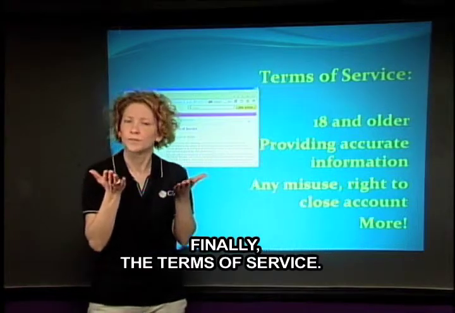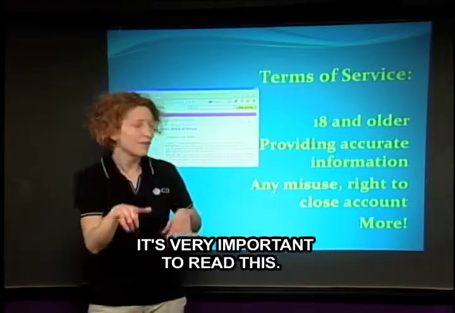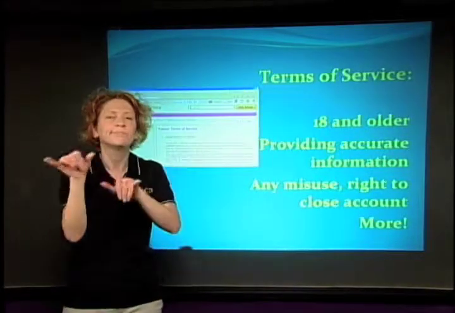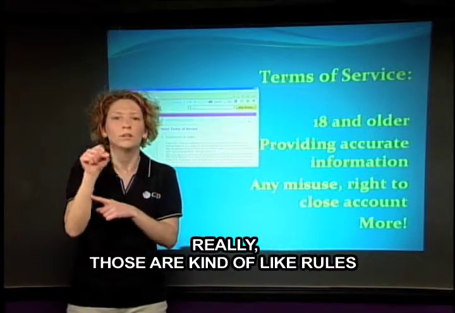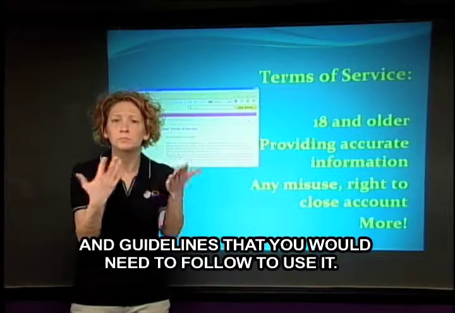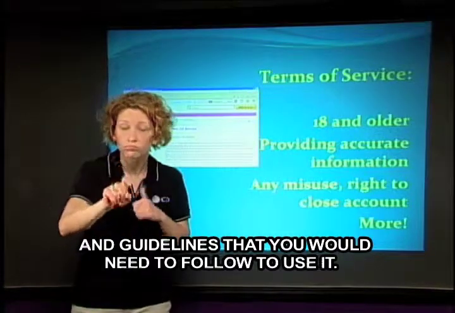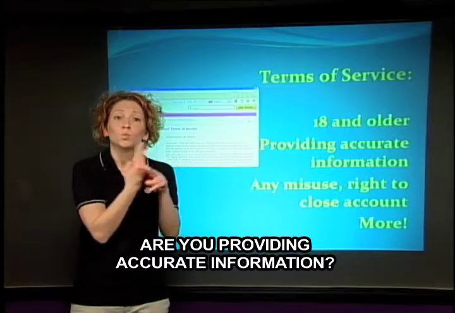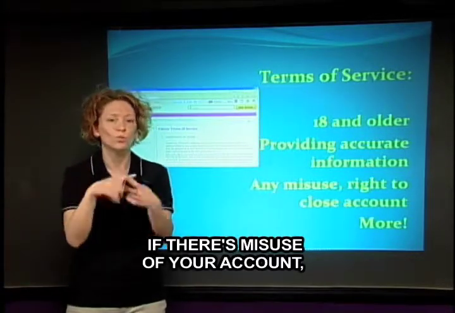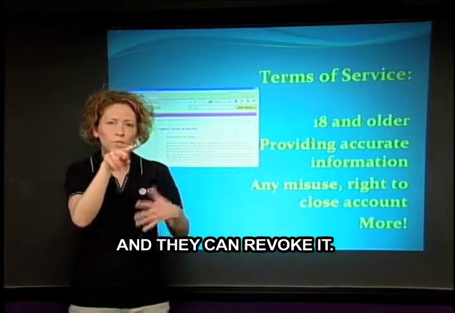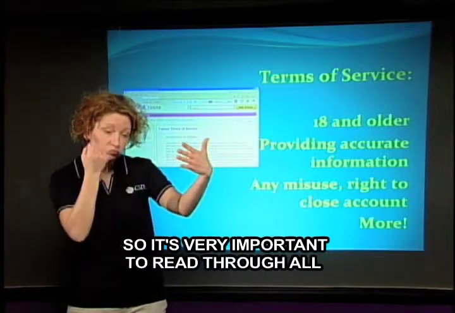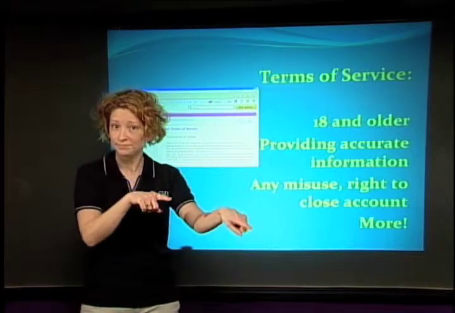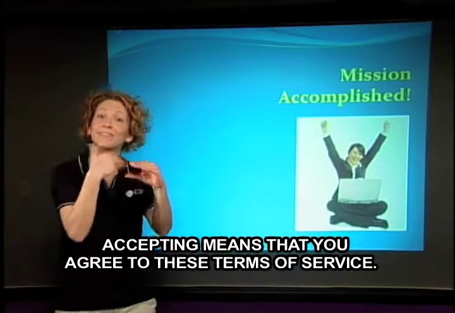Finally, the terms of service. It's very important to read these. Really, those are kind of like rules and guidelines that you would need to follow to use it. Like, are you 18 or older? Are you providing accurate information? If there's misuse of your account, it will be closed, and they can revoke it. So it's very important to read through all the terms of service and make sure you understand, and then go ahead and accept. Accepting means that you agree with these terms of service.